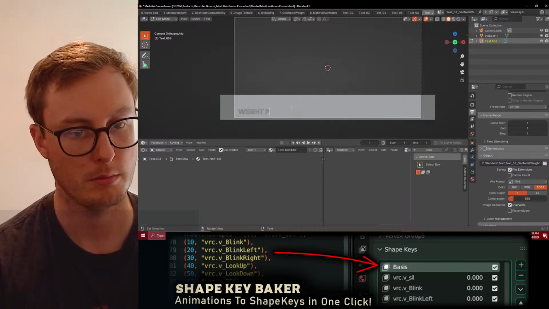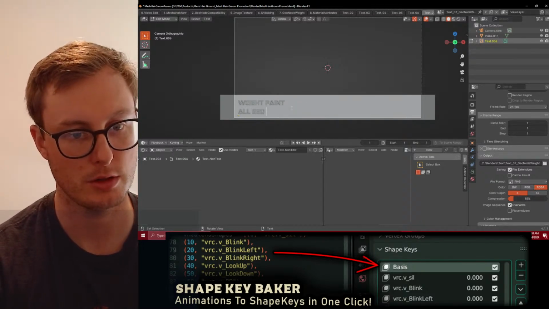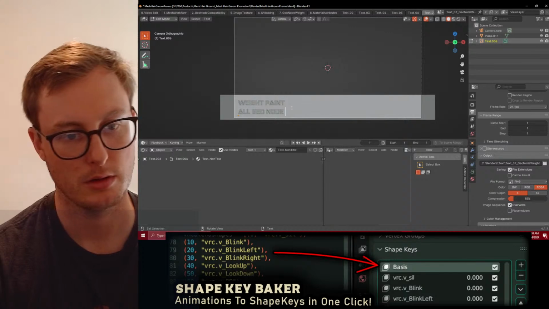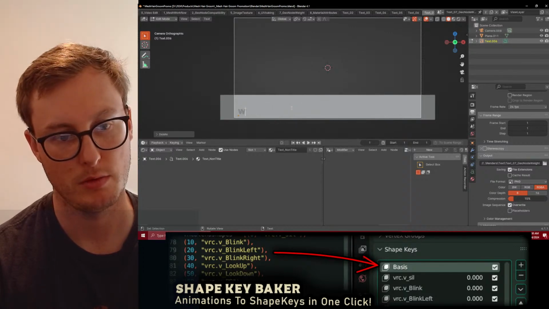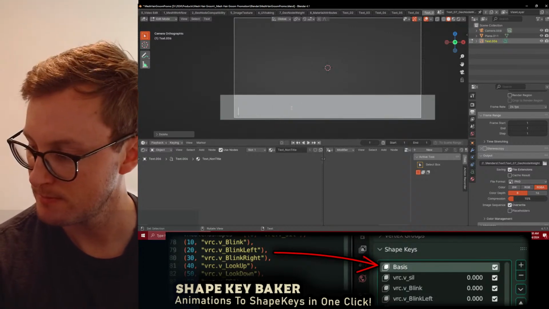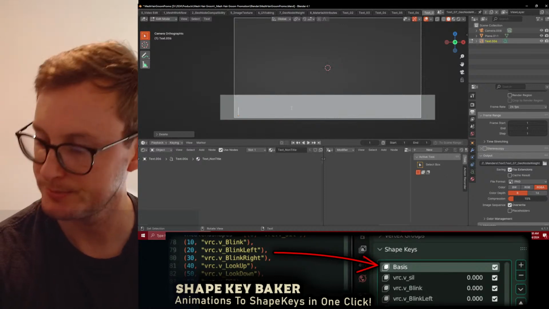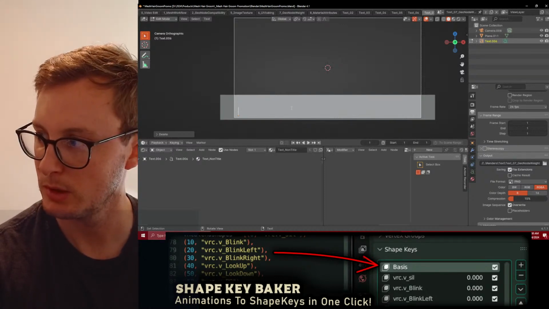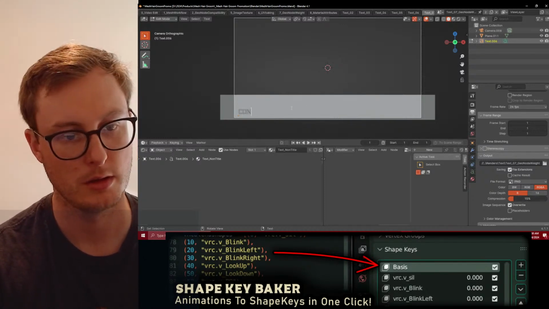Paint all geo node weight. Control any geo node weight.